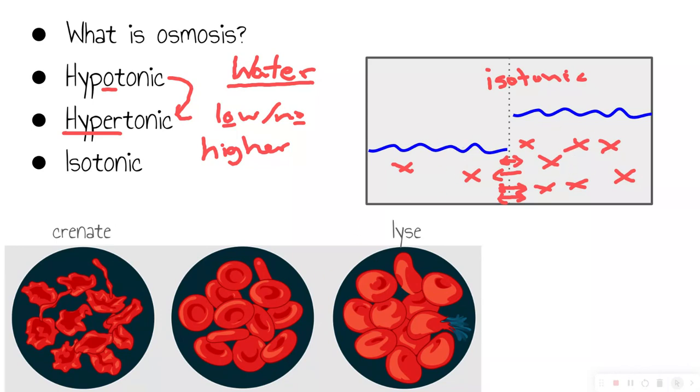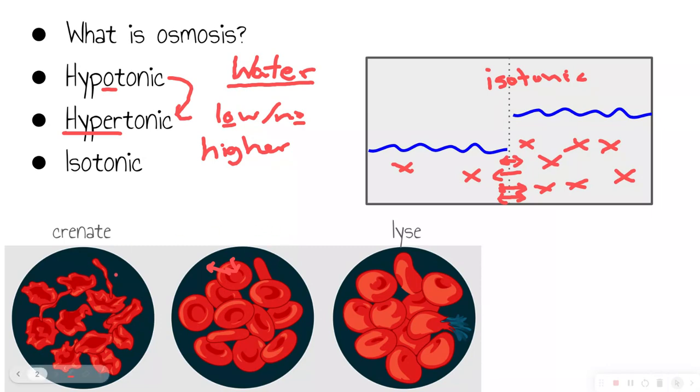All right, now let's look at some examples with red blood cells. So here we have normal red blood cells, and this dark outside is going to be representing our solution outside. All right, so in a normal red blood cell, if it's placed in an isotonic solution, so what does that mean? Think about that for a second. If it's in an isotonic solution, it's going to have an equal concentration outside and inside. So we're going to have an equal movement of water in both directions. And the shape of our red blood cell is going to stay consistent.